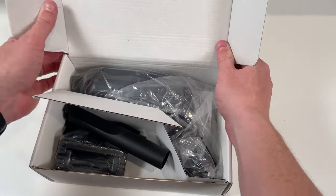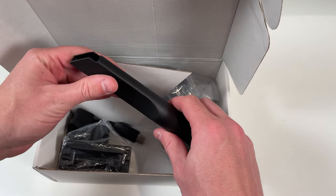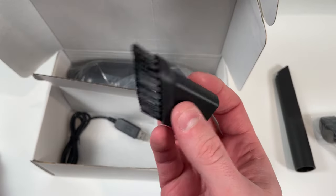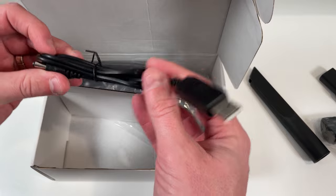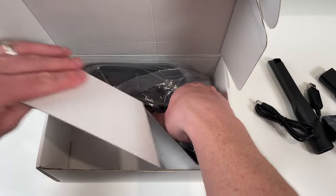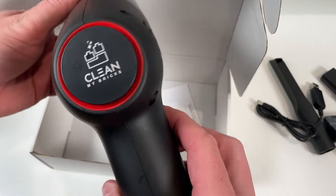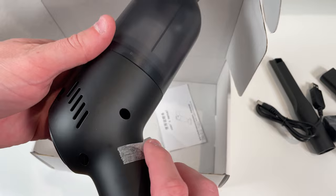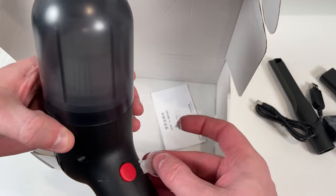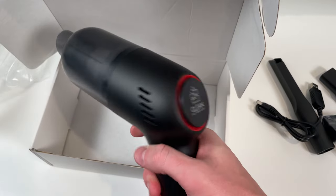It's a different color to what's on the front — the front is white — not that I mind really. We've got a closed-in end, a vacuum cleaner head, and the brush attachment, which I think is probably going to be the most useful one for LEGO builders. There's also a USB-based charging cord and of course the most critical thing, which is the gun. It's a pretty neat and sleek design, kind of like a hair dryer in terms of weight. Oh, it's already half charged — cool.